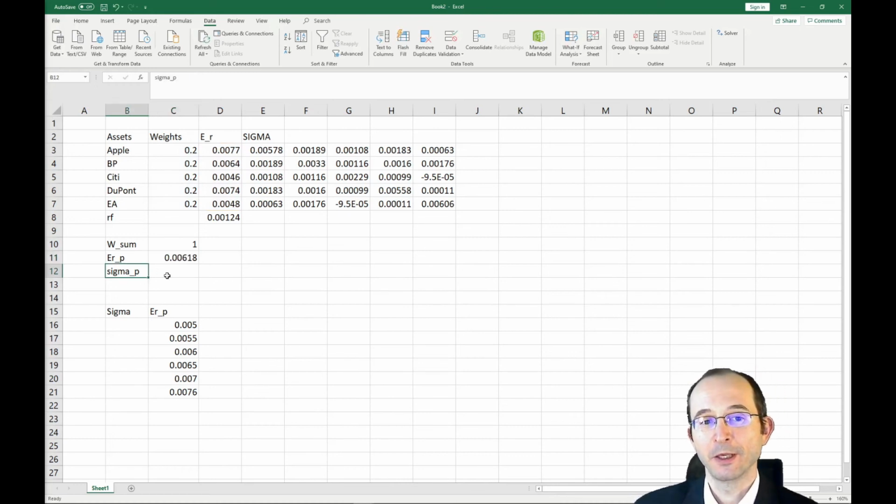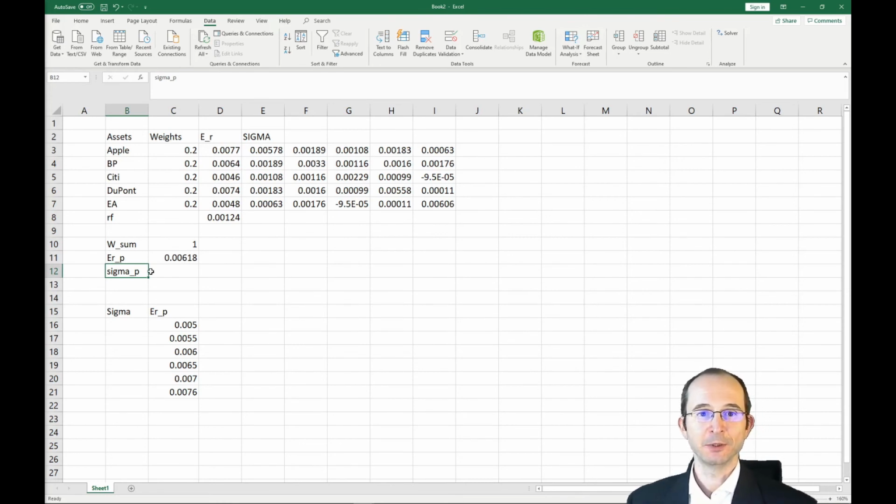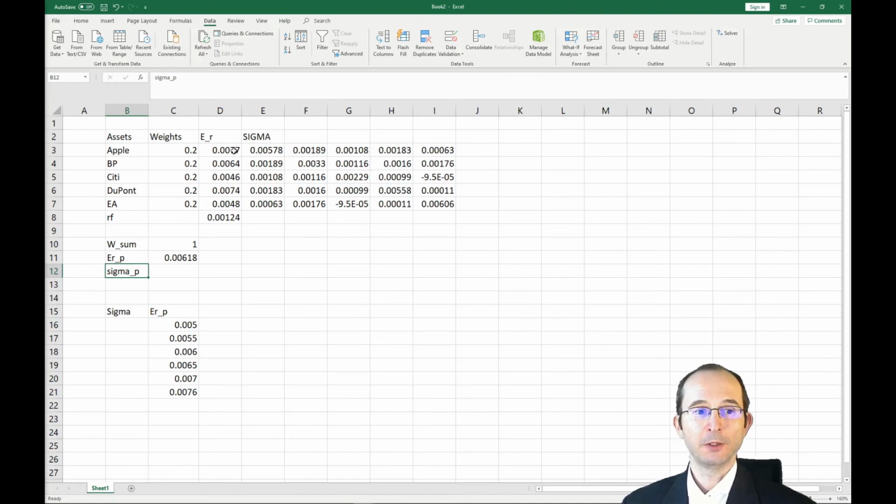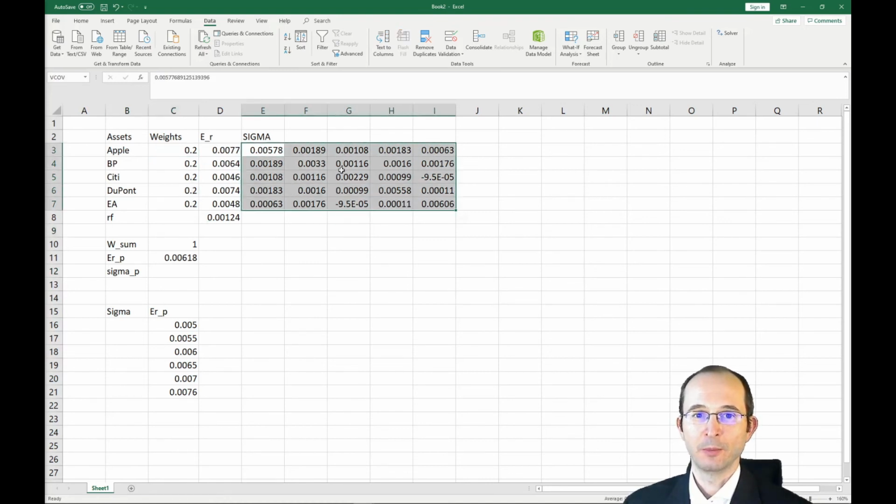Now, when it comes to getting the portfolio standard deviation, well, we're definitely going to want a faster solution to that, because there's no way on earth you will want to watch me type out the item by item standard deviation of a 5-asset portfolio with 25 variance covariance terms. And frankly, I don't really want to do it either. But the good news is that we can again use linear algebra to do this very quickly. What we need to do is we need to, first of all, define our vector of weights. We already did, we called it W1. We can also name our variance covariance matrix. We did that, we'll call it VCOV.